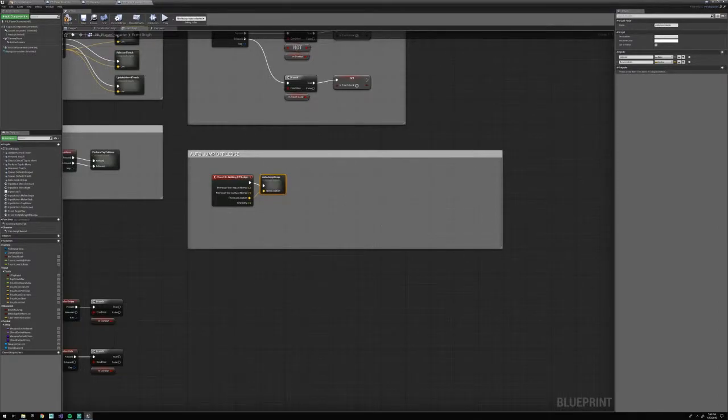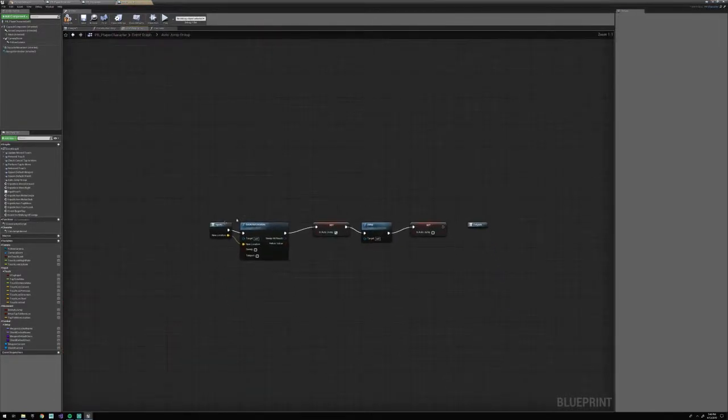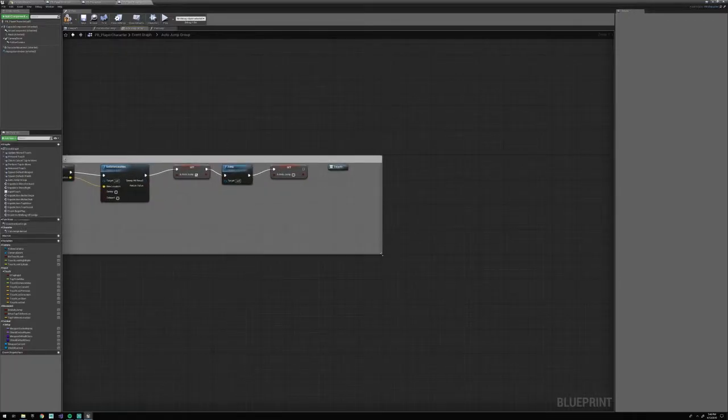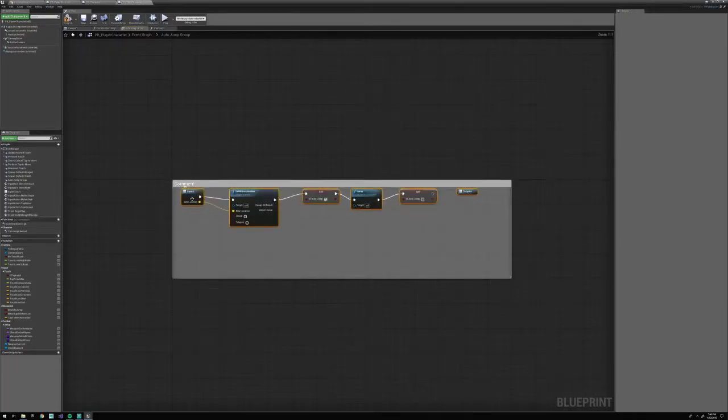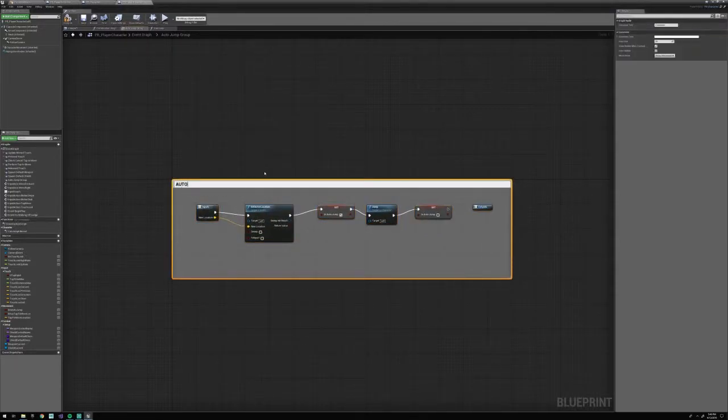No jump group. And then we'll still have to tweak things like jump height and things like that.